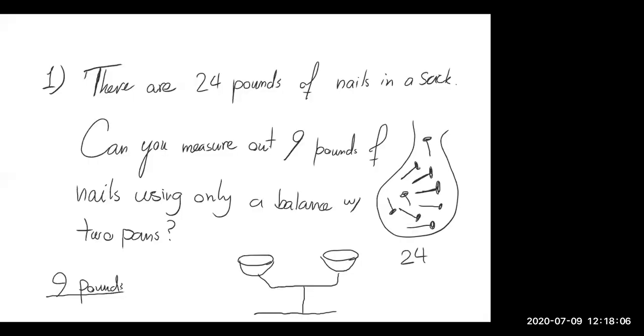You want to unmute yourself, I think you wanted to give the answer, right? Sure. I guess you split it in half so that the 2 balances are even, and you take 1 half of it, put the other half to the side, and split it in half again. So it's 6 and 6. So both sides are even. Then you take 1 half, put the other half to the side, and split it in half again. So you have 3 and 3, and then you take the 6 that you put to the side, and you take 1/2 of the 3 and 3, and you have 9. I see. Yeah, that is correct.